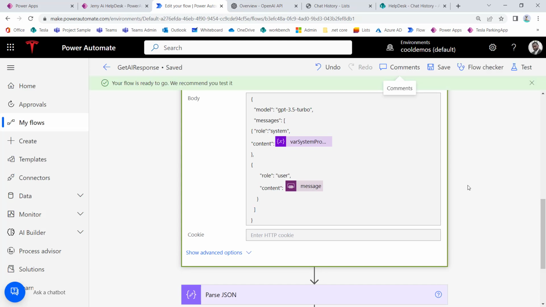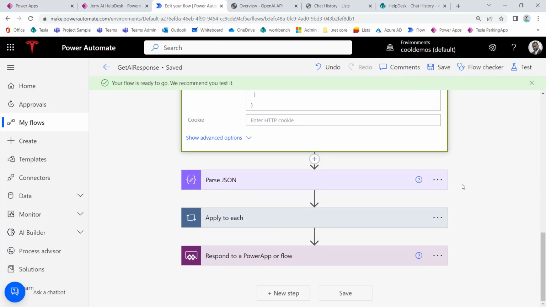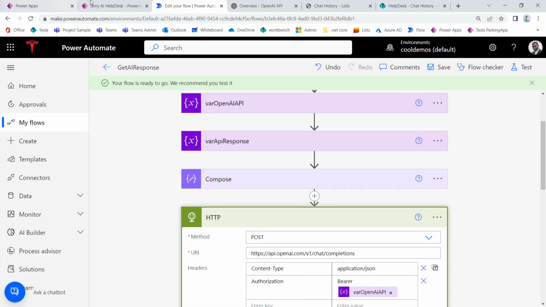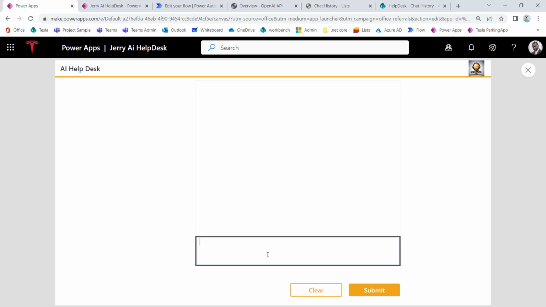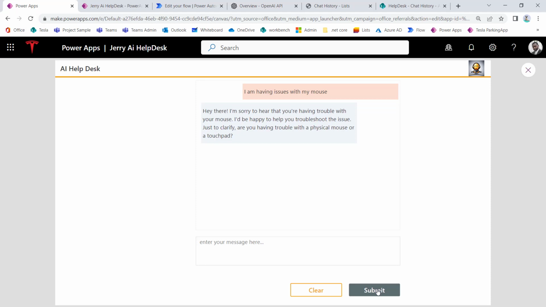And if this works out, then what we can do in the next video is start to build up our chat history. Okay, so let's just look at this in preview mode. And again, I didn't change the signature of that Power Automate, so I'm not going to refresh the Power Automate inside of Power Apps. I'm going to just go straight to trying to test this out. So let's just say "my mouse," very generic. Okay, so here we got a response back. Notice what it says. "I'm sorry to hear." So, it's showing some empathy.